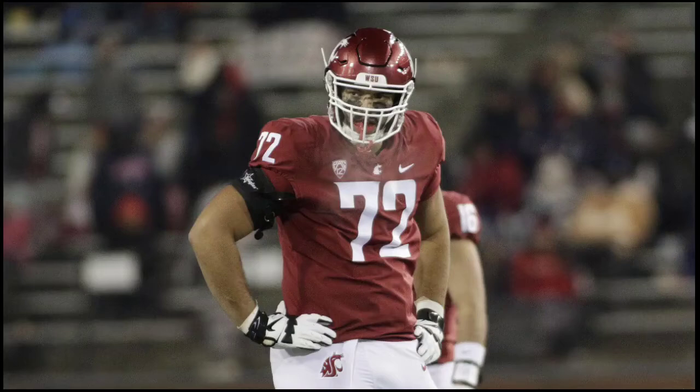In terms of his weaknesses, though, his technique with his pass sets and overall average agility for the position make the projection a bit difficult for him. While he is an adequate athlete for the position, he can't be trusted to work in space at a high level and consistently protect the corner. So a couple things there.